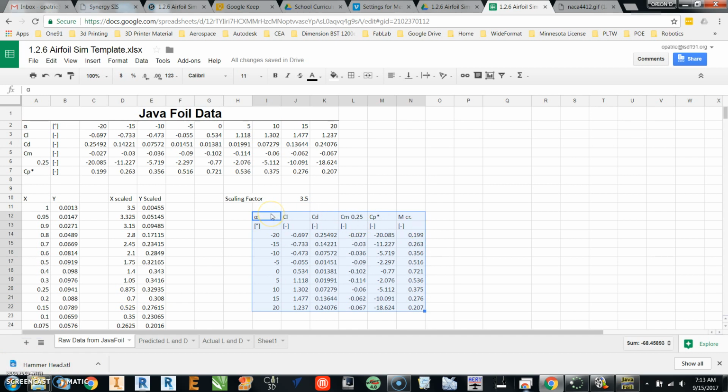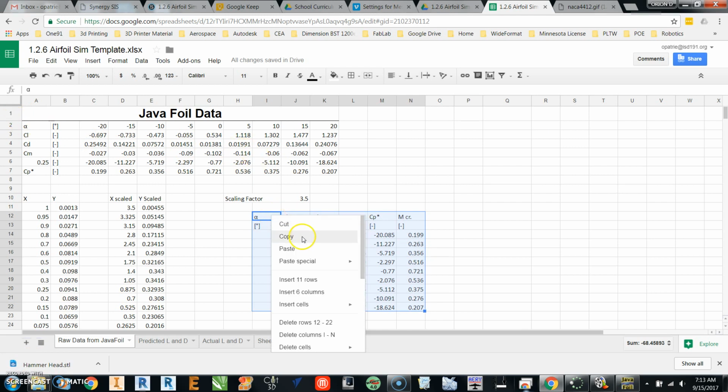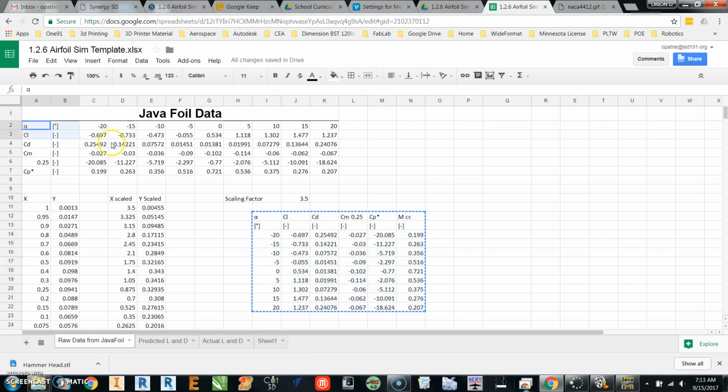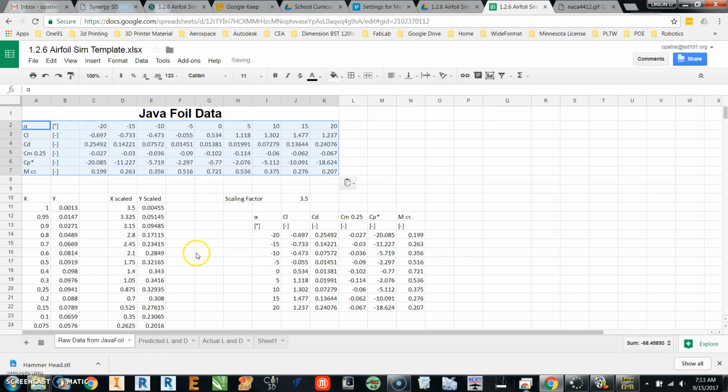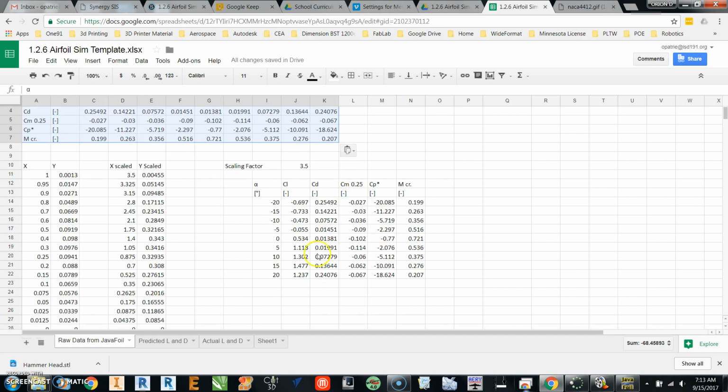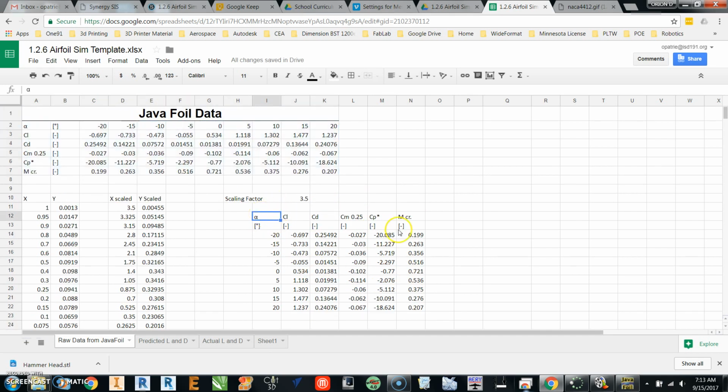Okay, so once you paste it in here, we want to transpose that up here. So make sure this is copied, and then go up here, highlight this, and then you just need to right click, paste special, paste transposed, and then it'll transpose that up there. Okay, you really don't need this information anymore, but it's there. This is what we need for it to work.